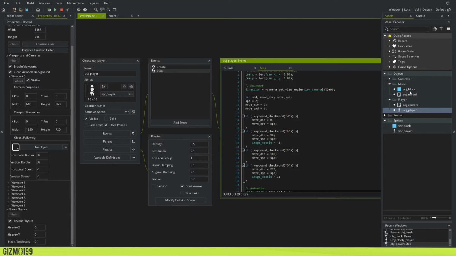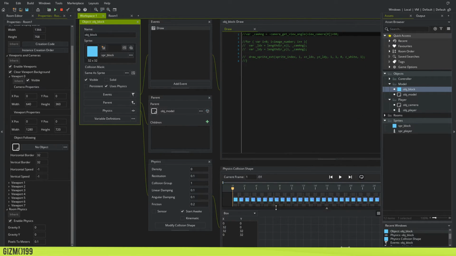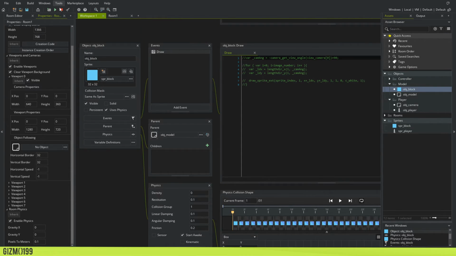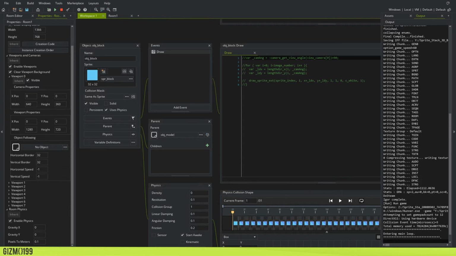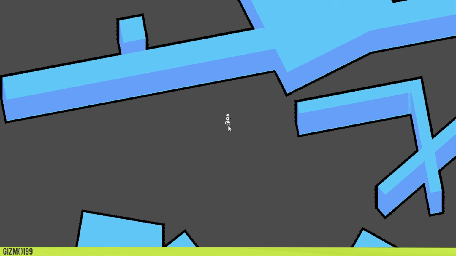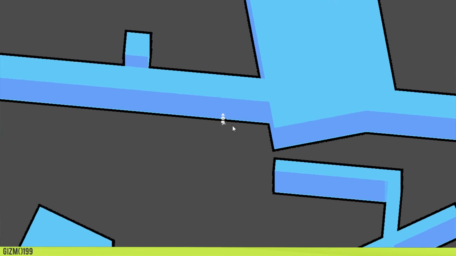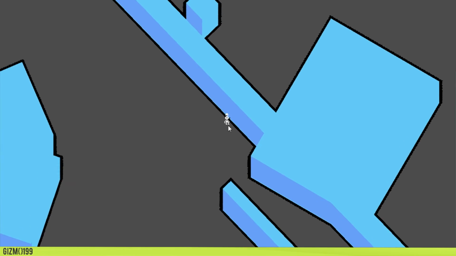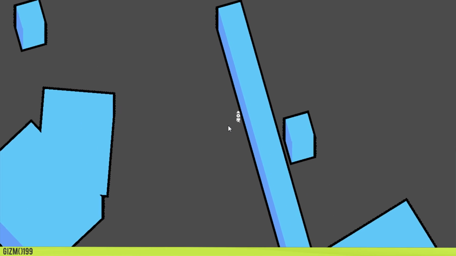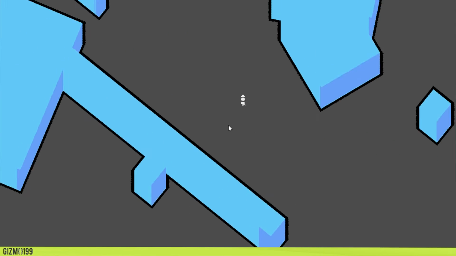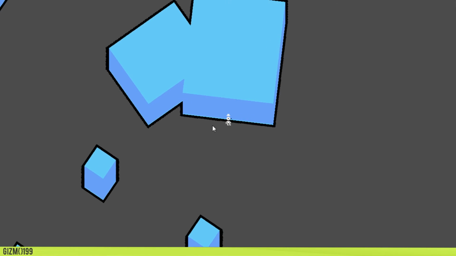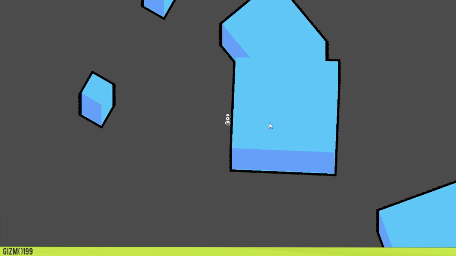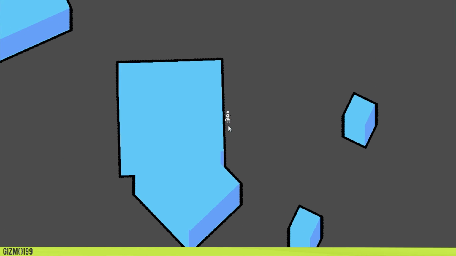We've got our physics turned on for our little guy here. We got our physics turned on for our little block here. And now let's just run it, and you'll see that he can collide, and it looks really nice actually. So alrighty. Now we can collide with walls. See, he's not clipping through anymore. And if you turn, boom, press it up, go around, and it works like a charm. And yeah, it's pretty simple, pretty effective.